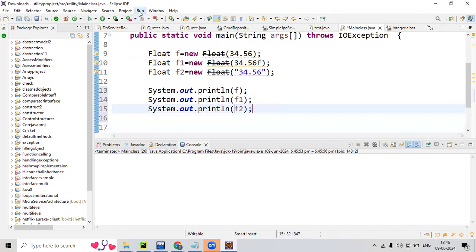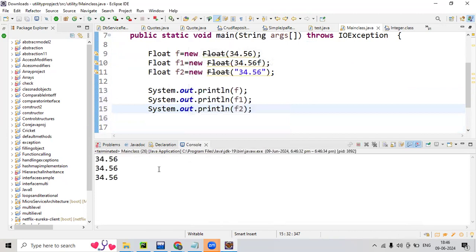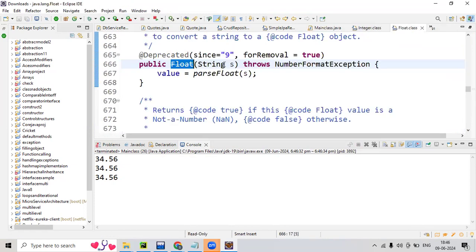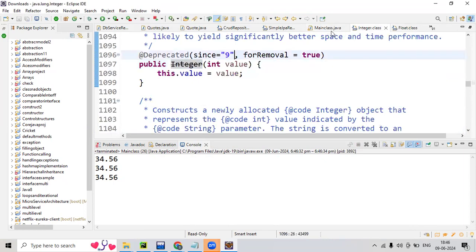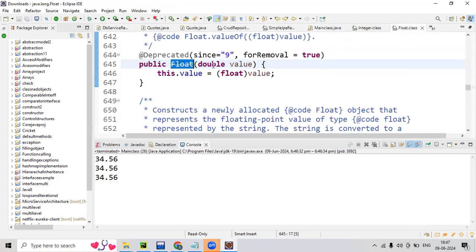Let us run the code. Guys, is that fine? For f equal to 10.56, we got the correct output. But I'm saying we have three constructors: one for a double argument, one for float, and one for string. See, this one is taking a string, this one is taking a float, and if you click here, it is taking a double.